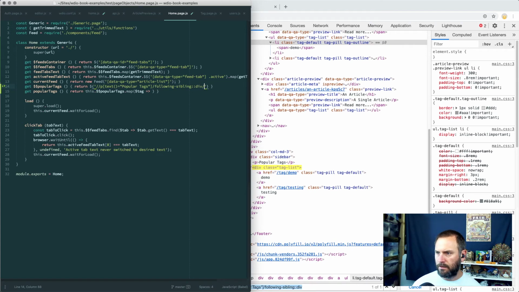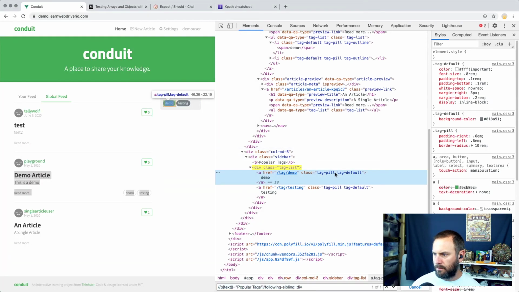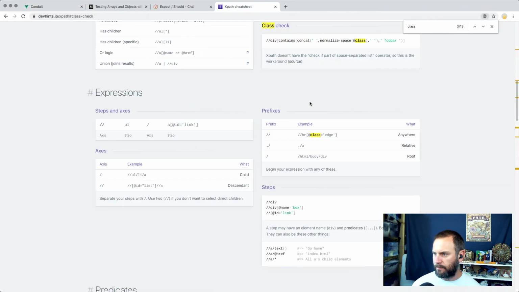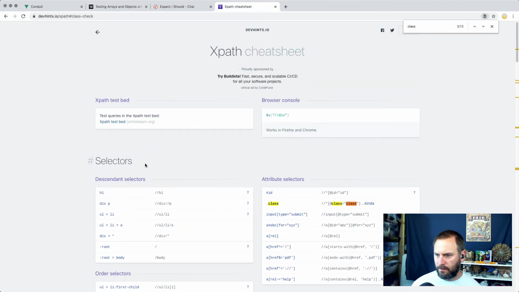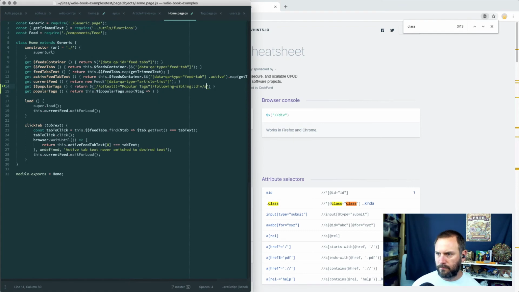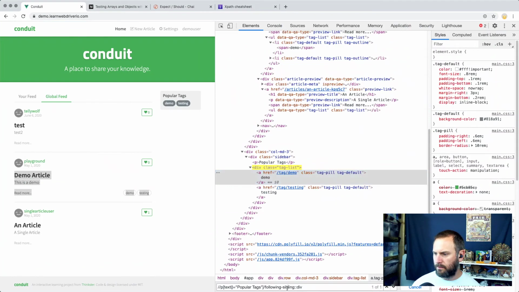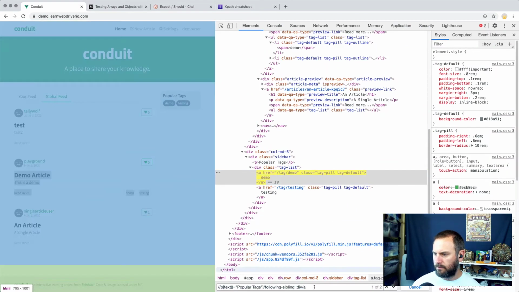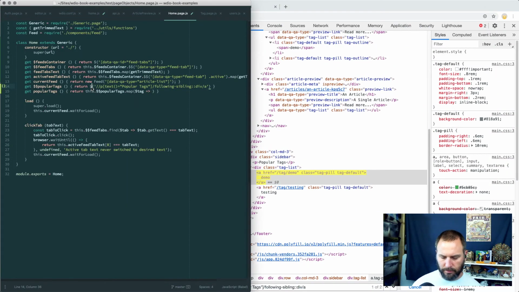I need the links below it. Descendant selector. So just /a. Double check on that. There we go. And that needs to be double $, because it's doubly. Tag dot. Oh, nice.